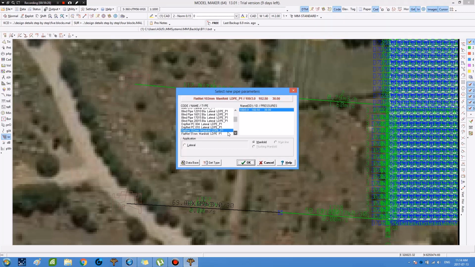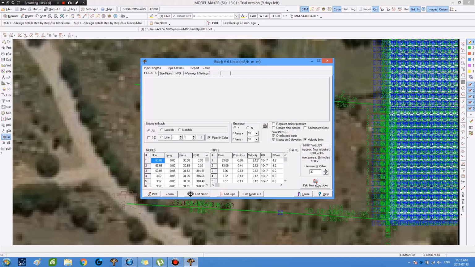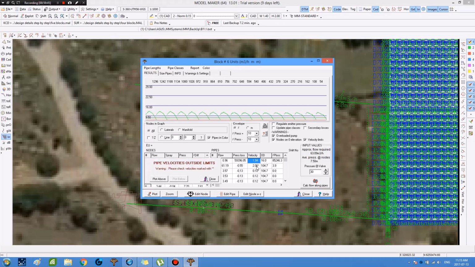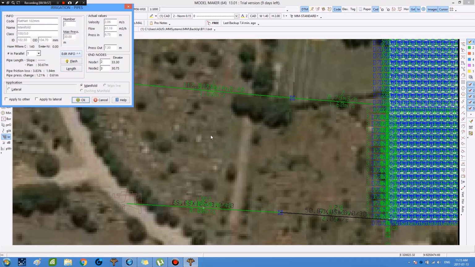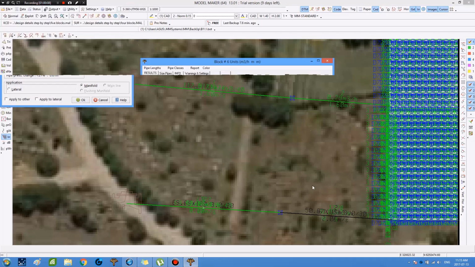Then we choose another pipe with a greater diameter as we see. Then we press on OK. Then OK. Then we make a right click. Then we press on the calculation flow along pipes. Then the velocity in this pipe becomes 1.94, which is less than 2, i.e. it is OK. Then in the same way we make the velocity equal or less than the maximum velocity limit, which is 2 meters per second in the rest of the pipes that have the velocity greater than 2 meters per second as we see.